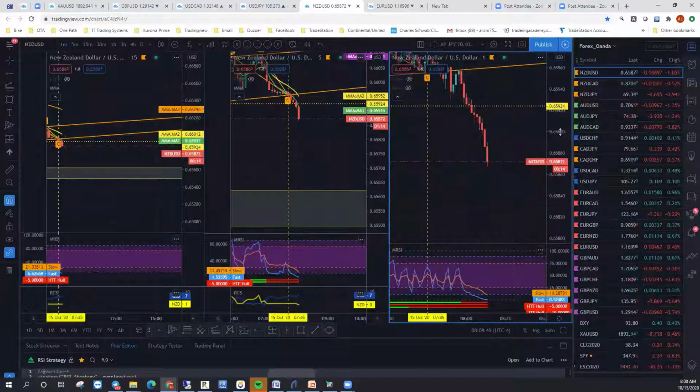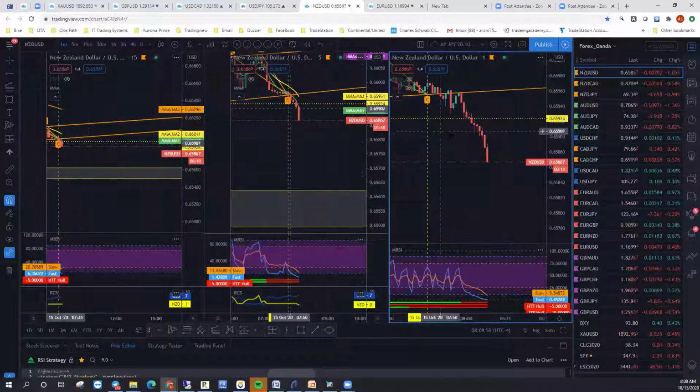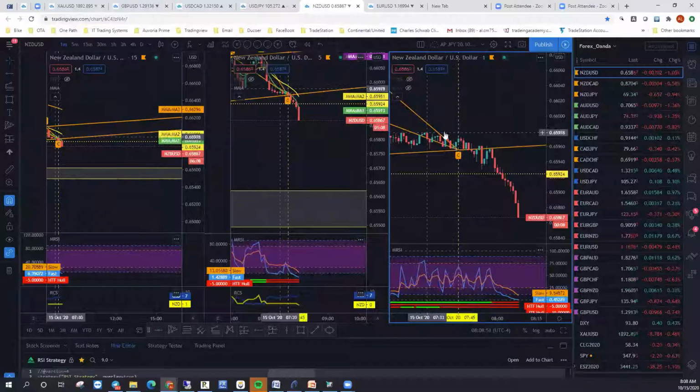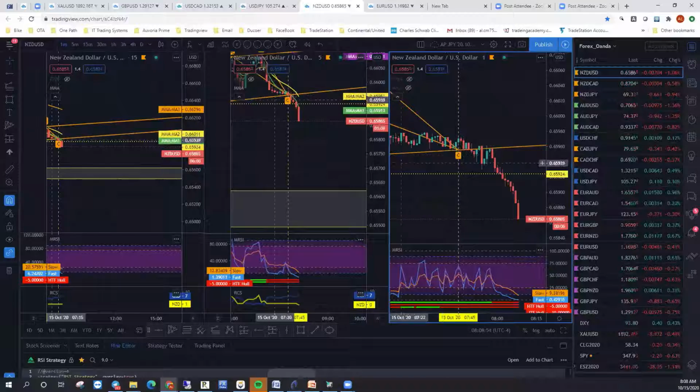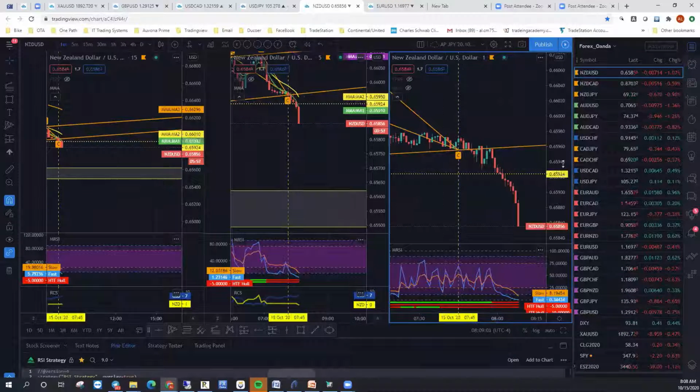But right now it's too late. If you're trying to catch the down move, don't do it. Yeah, I didn't get it. And this move pretty much happened right on the alert. We had the alert. This was quick. This was a candle that closed on the alert right here. Oh boy, I'll tell you, it was.